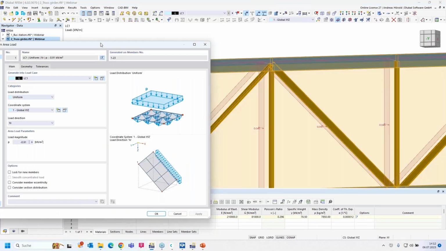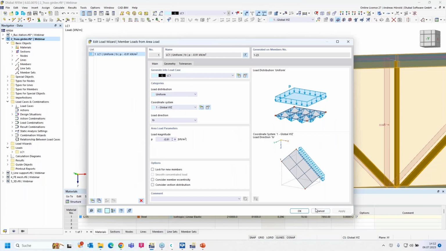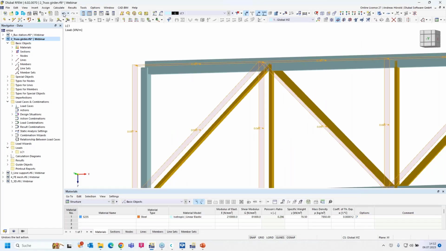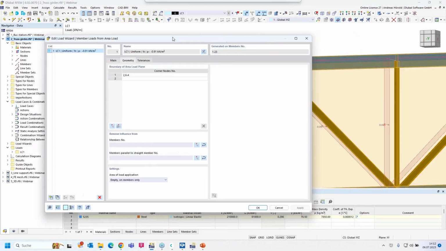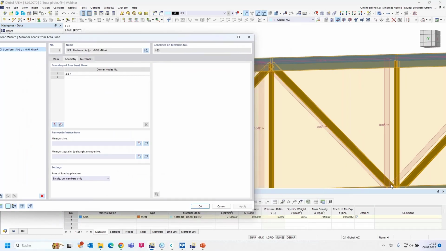Okay, that's the setting. I changed that back, or I press undo, and you can see now the load is 0.1 or about 0.1. And I do another change. Imagine that, for example, a trapezoidal sheet spans from the lower beam to the upper beam, and only these beams are affected by the load or support the trapezoidal sheet.